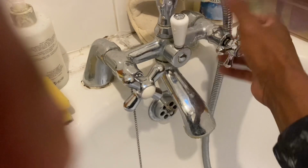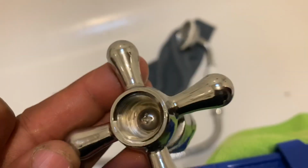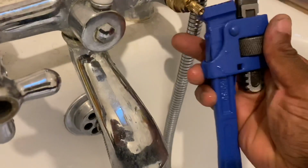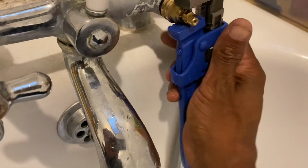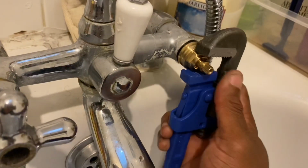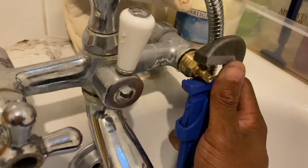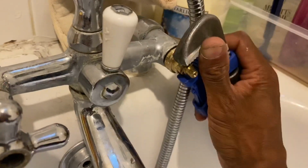So first thing you need to do is just unscrew this. You should be able to do it by hand. And you can see a little screw in there. Take that screw off. Now you have the cartridge. So you just want to get a wrench, tighten it nice and tight. And that should be it.